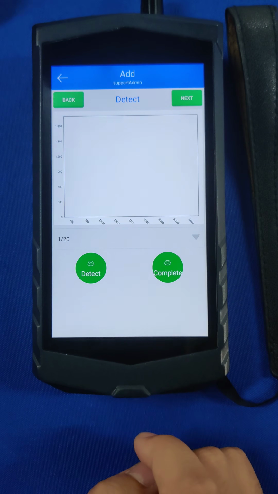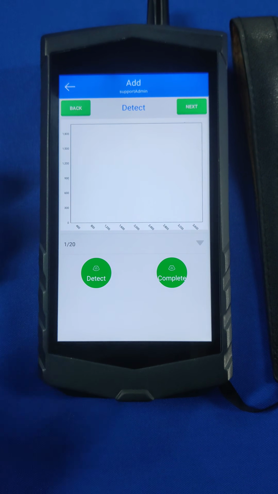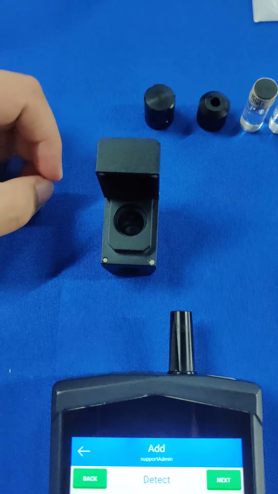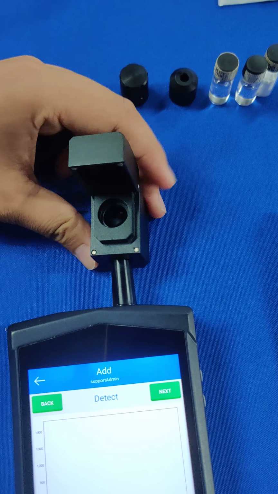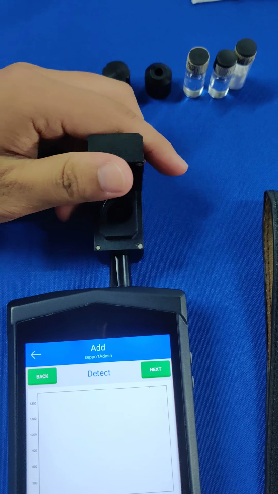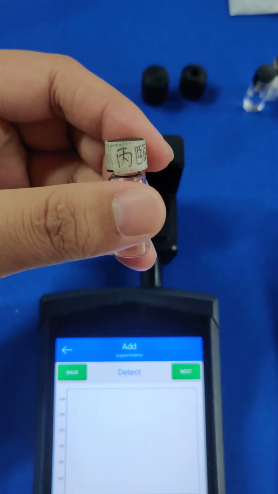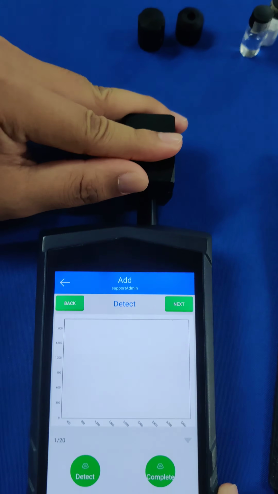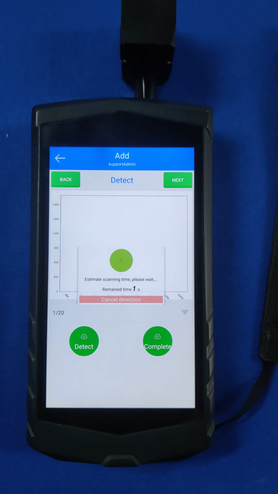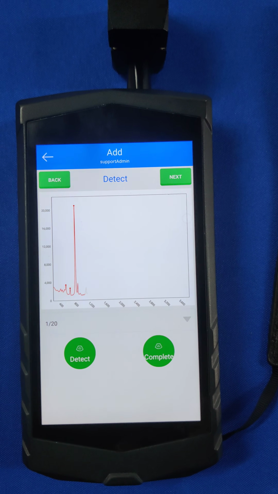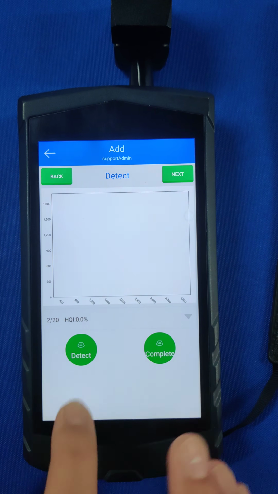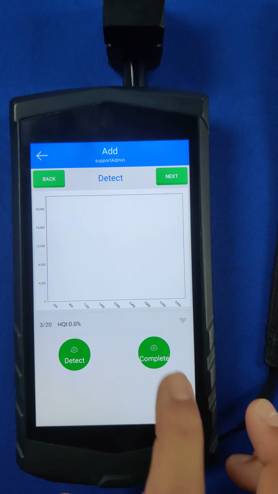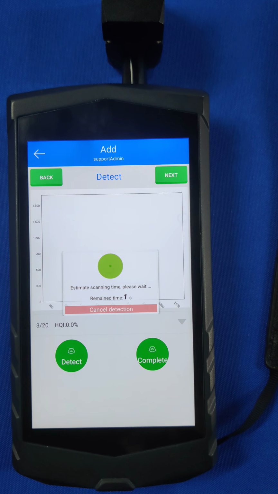We move on to set an ID method. Firstly, this is the liquid sample cell, and put it inside the probe head, and then put the acetone inside the camera and open it and close it, and then you just click detect to set detect. Can make it faster.